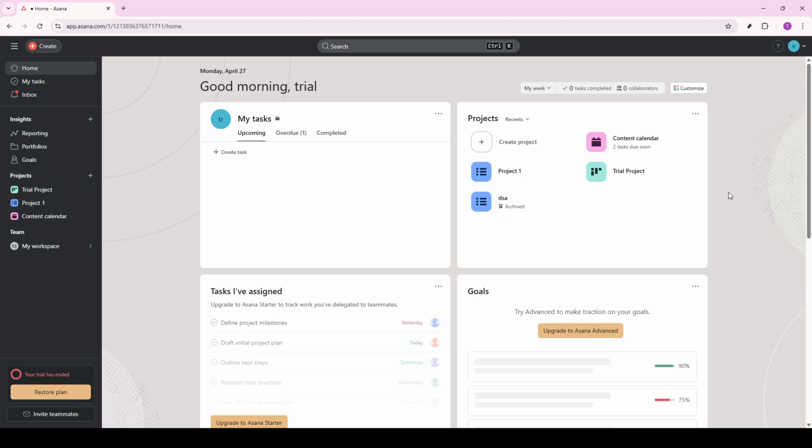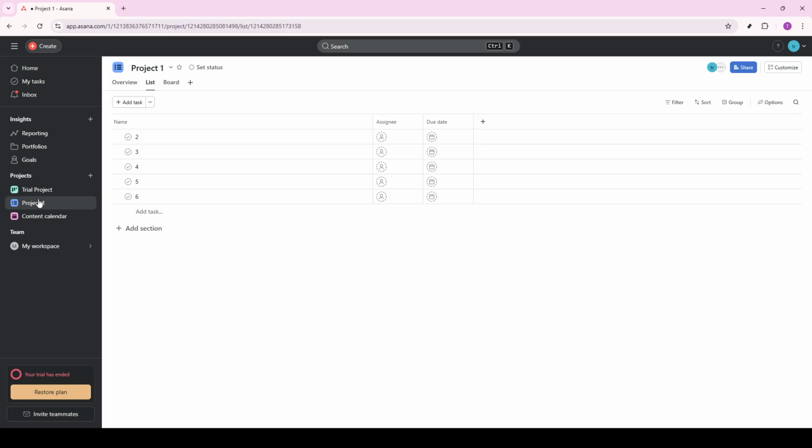First, go to your project in Asana. Open Asana in your browser or desktop app and head to the specific project where your tasks live. You can select it from the sidebar or search for it if that's faster. Once the project page loads, you'll be on its main overview with the project's name at the top and your usual navigation tabs just beneath it. This is your home base for everything related to that project, including the view we want.